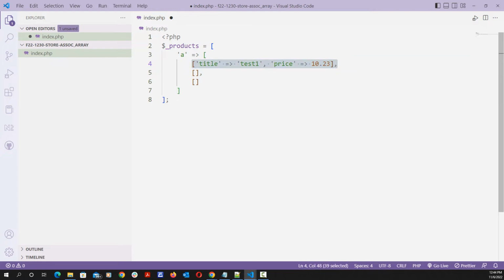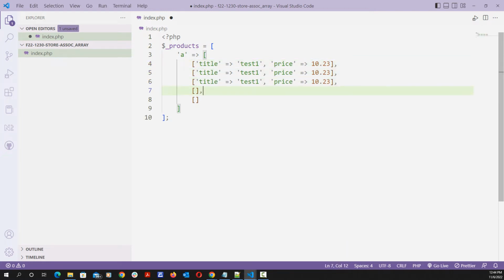And I'll go ahead and add 3 of these. And I will change the value of the product title so when we run it, we can see the values. So make this one, let's say $11 instead of 23, and then this one I'll make $12. Okay. So we have done that.